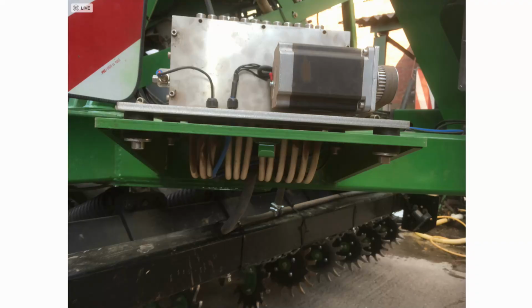The other problem I had as I got better at brewing, I started to get more and more biofilm within the brews, which is a real sticky substance. The string that I have on my air pipe in the bottom is just like mussels hanging off it. And the diaphragm pumps on the original one just couldn't cope with that. It was blocking the system up. So I went back to Trevor. Trevor and I have become good friends over the years. And I said, I've got this problem. Can you come up with a solution?